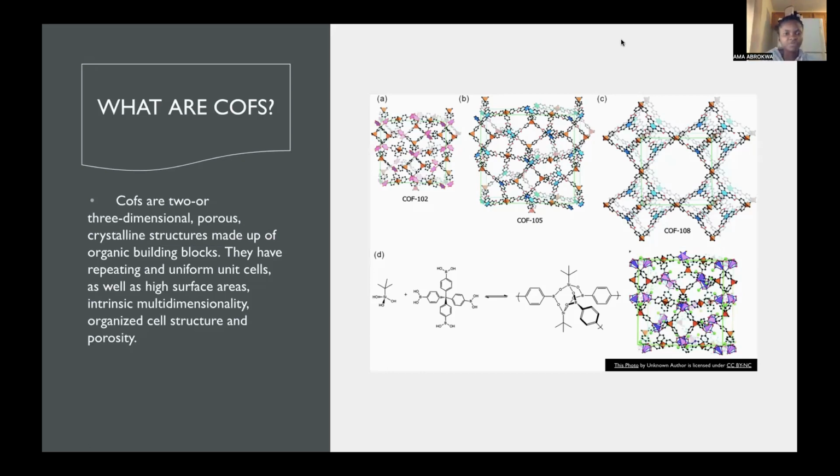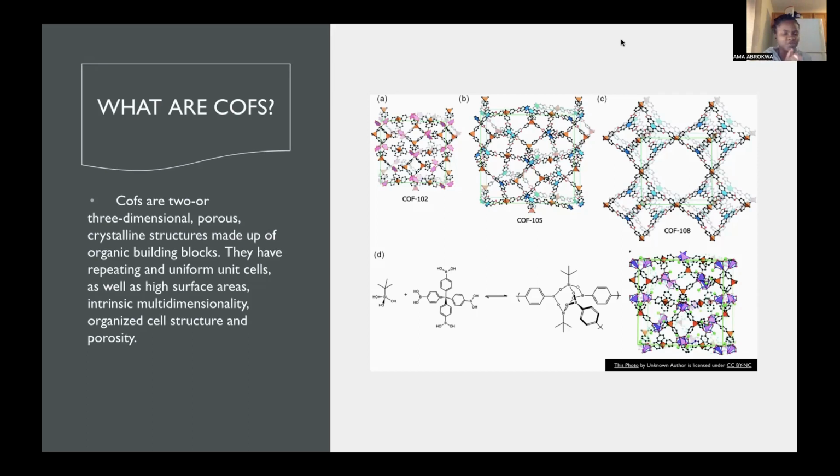The difference between the covalent organic frameworks and the porous organic polymers is that COFs are 2-dimensional or 3-dimensional. 2-dimensional mostly because they are flat, and they're crystalline, meaning building blocks. They're like diamond, which has a distinct feature. You can see that it's round because of the building blocks. That is how COFs are.